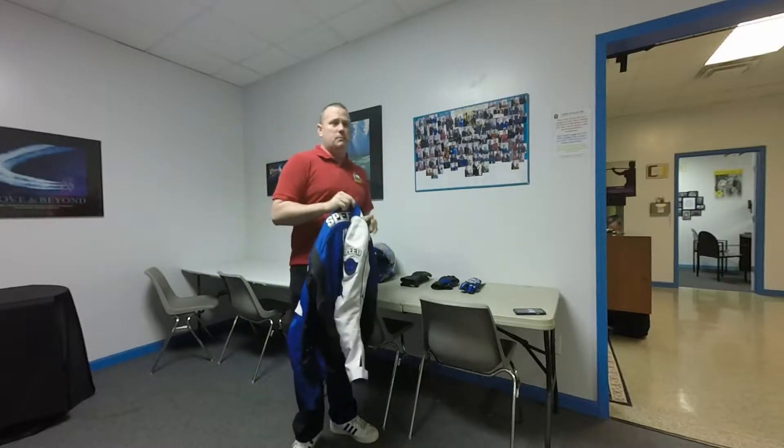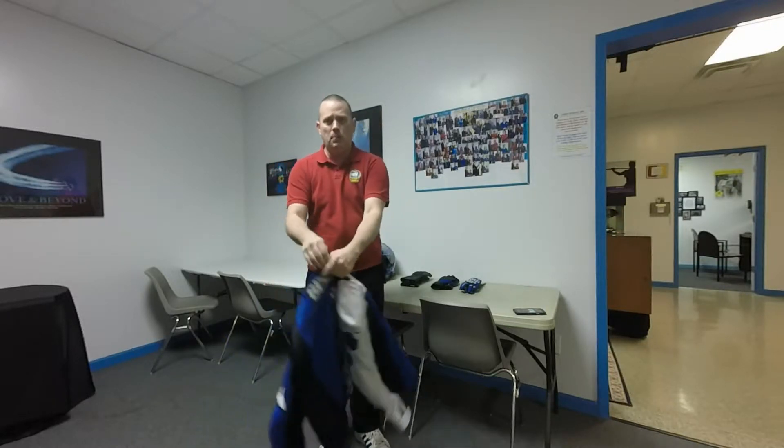I got this as a replacement for my Seven Sins. You guys might have seen my review on my black and white Seven Sins jacket. That one was a little bit big on me, so I went and purchased a size large Seven Sins jacket. I absolutely loved it, but on my second one I got on the inside seam of both elbows, the seam started to separate and the fabric was coming apart. The good thing is I called Speed and Strength, sent them a picture of the jacket, told them what was going on, and they were more than willing to replace it.